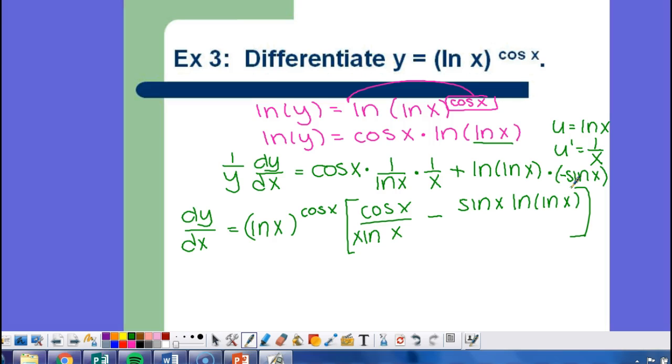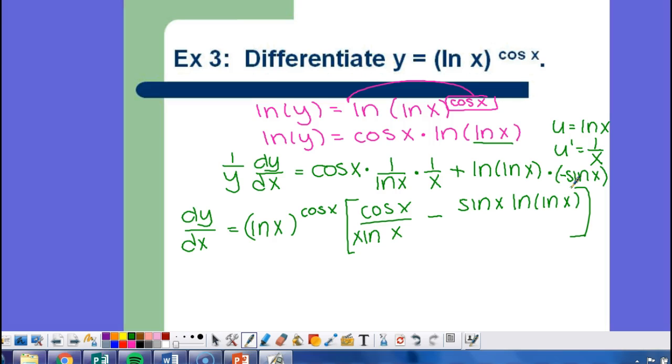Don't you have to do the outer first? The whole outer would be 1 over ln of x times 1 over x. That'd be the whole outer. Then you have to do the inner right after, right? She did that with the cosine. Instead of trying to say outer inner, I changed it to the u and the u prime. So by making it u and u prime, it accommodates for the inner.